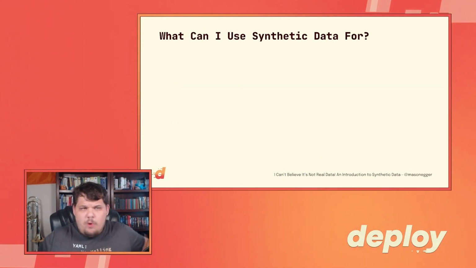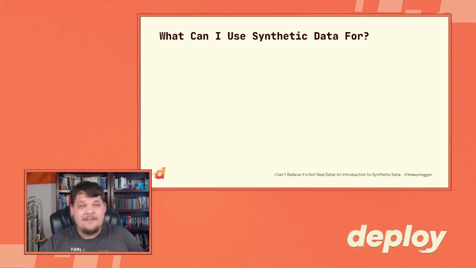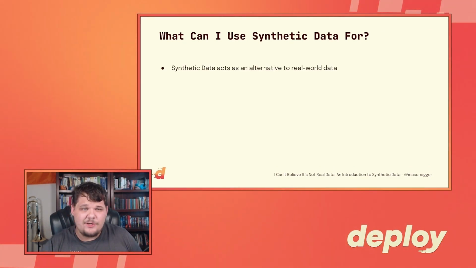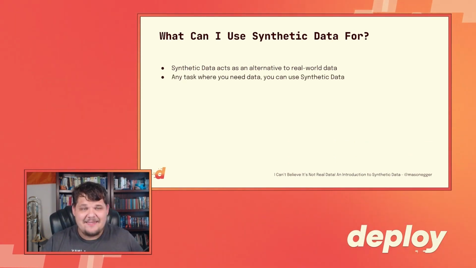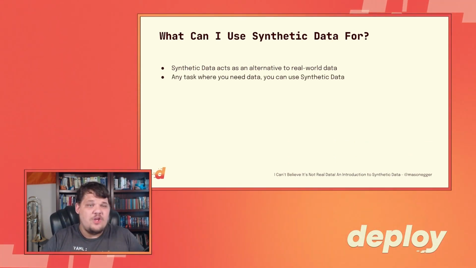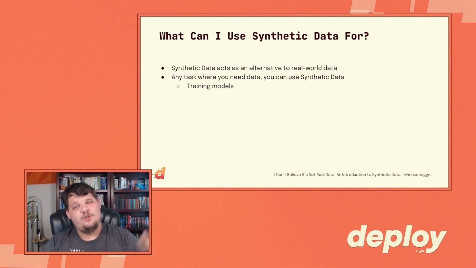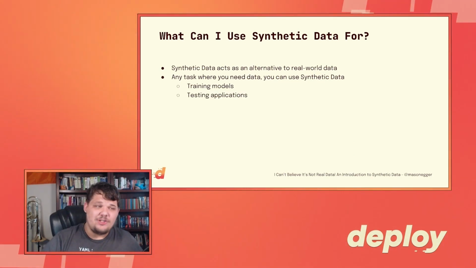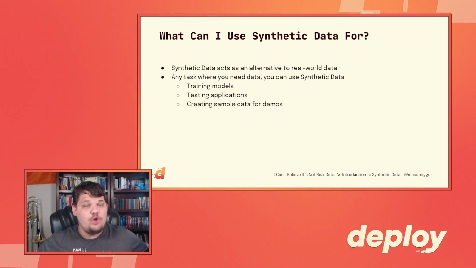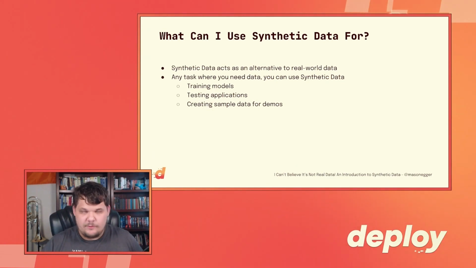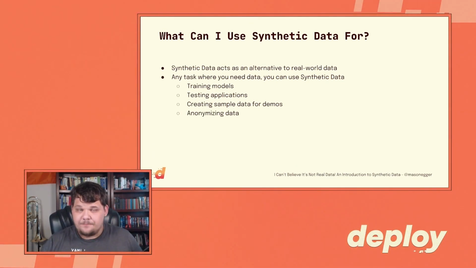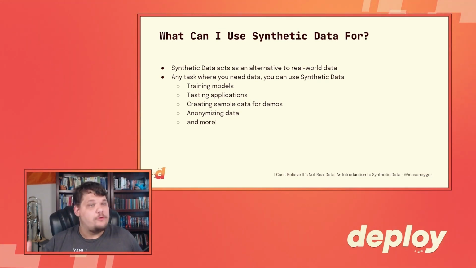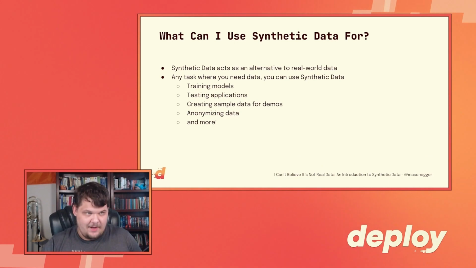So you may be wondering, what can I use synthetic data for? Synthetic data has a lot of really cool applications, but you can think of it as just an alternative to real-world data. Any task that you need data to perform, you can use synthetic data. You can use it for training models, for applications and testing purposes, and for creating sample data for demos. We see this a lot with solutions engineers. You can use it to anonymize data so you can share it between different people and so much more. There are many, many use cases for synthetic data.